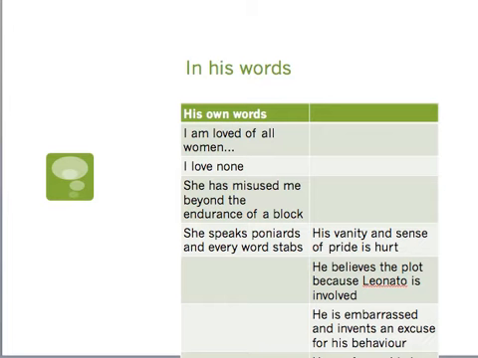We look at why he believes the plot. We look at why he's embarrassed, and how he behaves in Act 3, Scene 2, when he comes in and, well, he makes an excuse, which you can find. I want people to find the moment he expresses his love for Beatrice, a key moment in the play, where he finally admits it, before having to back down.